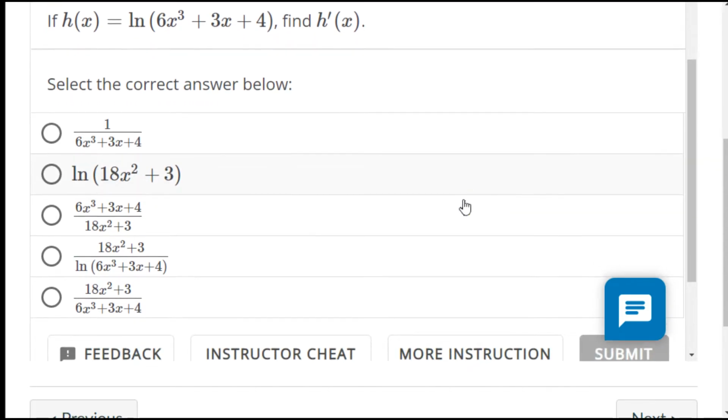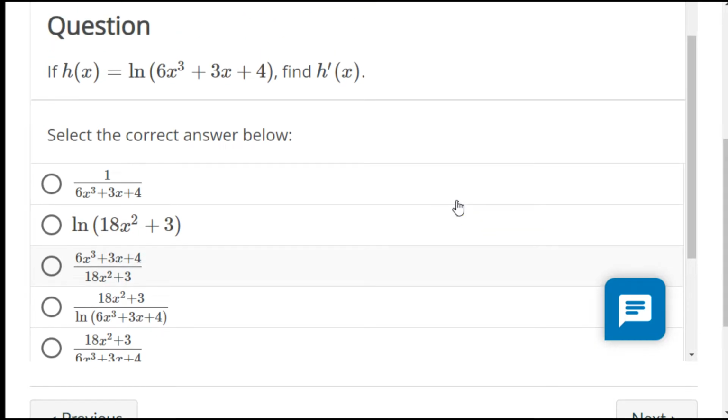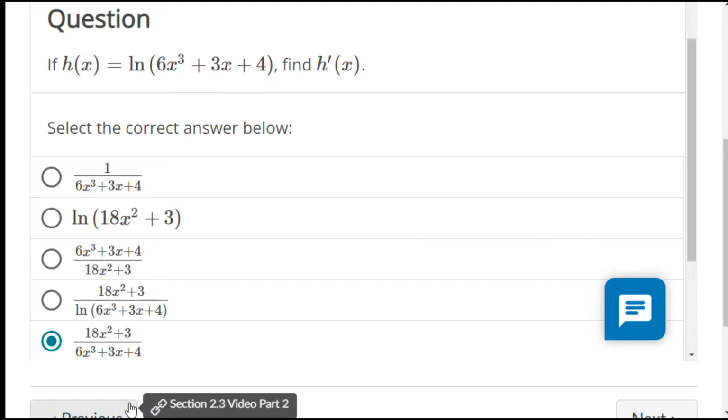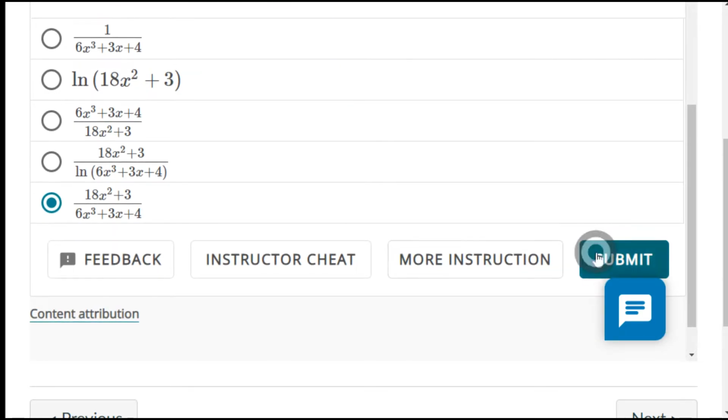So we ought to be able to do this one then, basically without doing much work. It's this one. I didn't even take a derivative. I know it's that one. It's the only one that has the correct numerator. There are two of them on here that have the correct denominator. But the first one absolutely has the wrong numerator. The answer must be this. And of course you can verify that, yeah, that is the correct numerator.